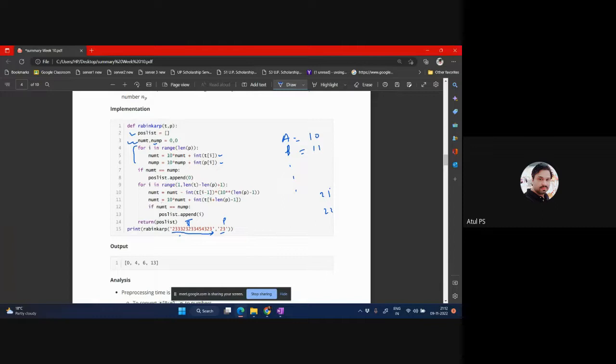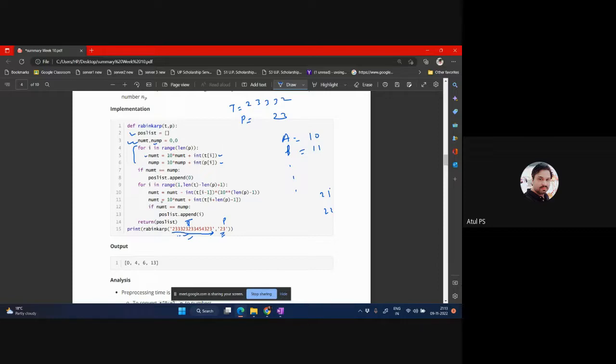For example, in this case we have 23 in our pattern, and our text is like this, 2 3 3 3 2, because we are passing the strings here. So you can check the value.